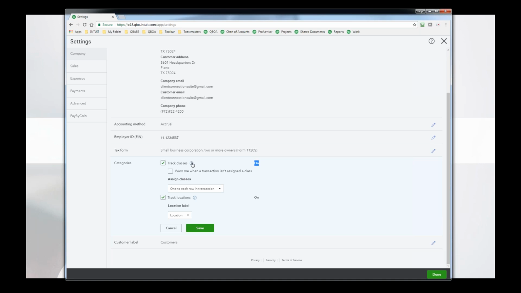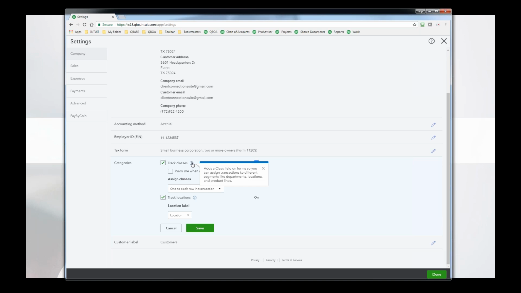By the way, if you're not taking advantage of classes, classes are a very cool feature within QuickBooks Online. Basically, you can build lists for just about anything. When you build a list, you can then track it in reporting. So in addition to locations, you can track classes. To give you an example, you see departments, locations, and product lines listed here. You can build out subclasses.